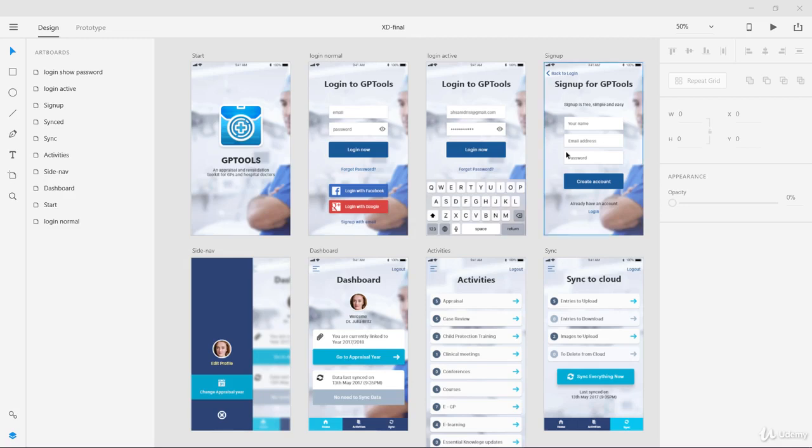Okay, so this is Adobe XD. I'm right now on Windows. There are just a few minor differences between the Mac version and the Windows version, but they are almost similar. Now I'm going to show you some of the great and cool features of XD and why you should use it as a design, wireframe and prototype tool in your user experience design workflow or your UI design workflow.